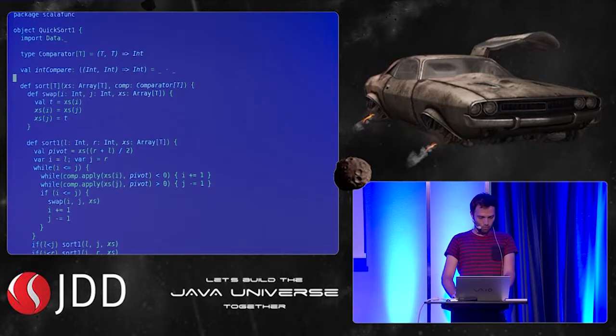So let's get to the next part. What I want to say is that you can write functions very easily in Scala, and lambdas.